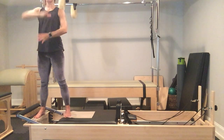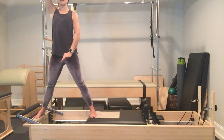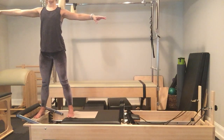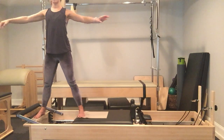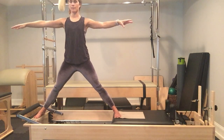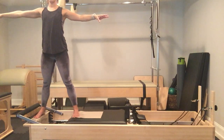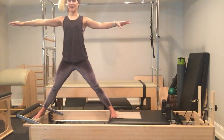Much like in footwork earlier. I'm still reaching tall. Tall, tall, tall. But now my energy is shooting out the top of my head. Press down on your poles or balls to engage your lats. 4. Draw your ribs down and then down. Here's 7. And here is 8. And in.